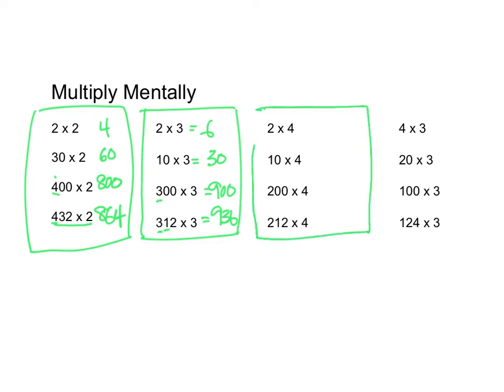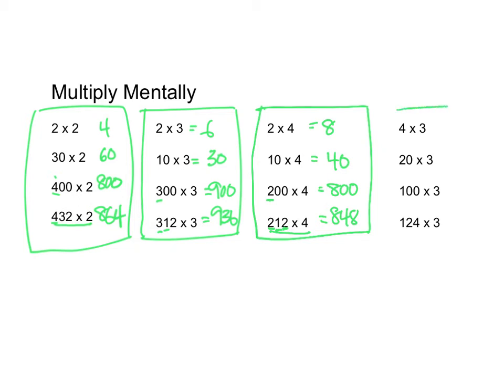All right, let's look at the next one. You should be getting really good at this, and you possibly have the answer all the way done before I even get there. So let's start with the first one. We're going to multiply 212 times 4. So we're starting with our ones. So we have 2 ones times 4, which is 8. We'll go to our tens. We have 1 ten times 4, which is 40. And then our hundreds, we have 200 times 4, which is 800. And when we put those together, we have 848.